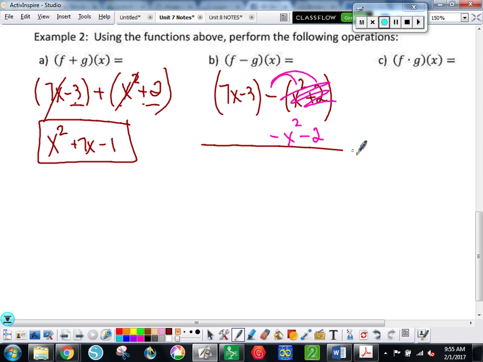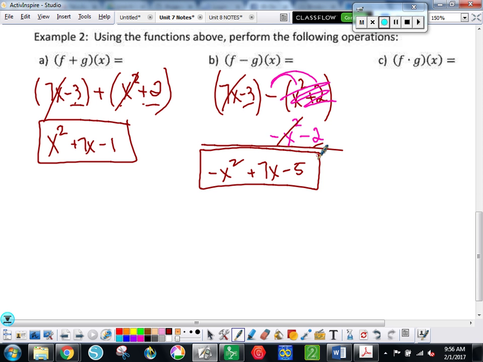So now when we combine like terms, where should we start again to keep it in standard form? Okay. This time it's going to be a negative x squared. Now what? And then you got the minus 3, minus 2, which would make it negative 5. Any questions with either of those two? You feel good about that? Comfortable with it? Give yourself a point.